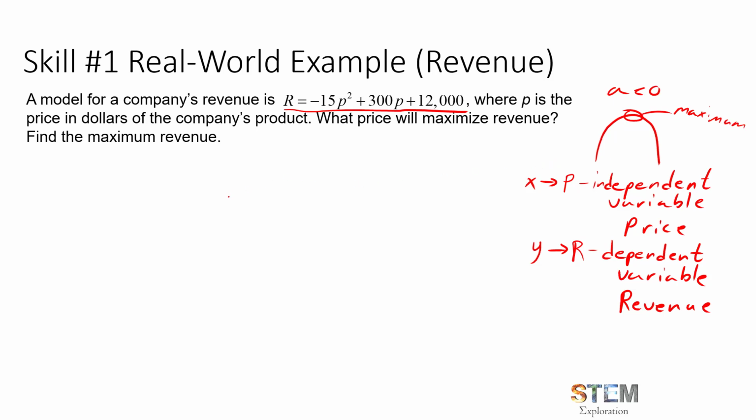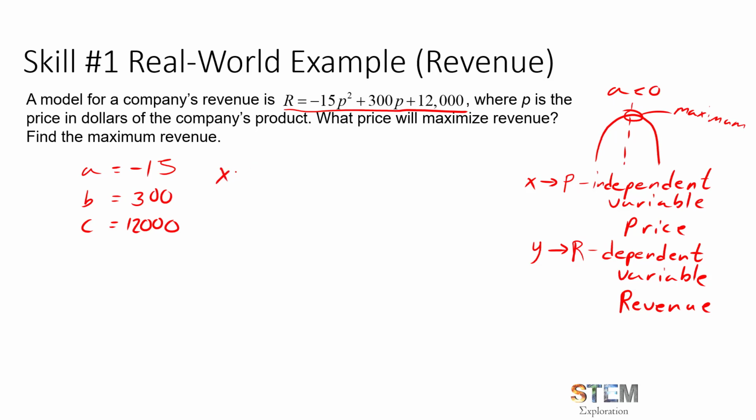So the first thing that you have to do in a given example like this is determine what your a, b, and c terms are. Well, your a term is negative 15. That told us that the parabola is downward facing. The b term is 300 and the c term is 12,000. That might not be particularly useful at this point, but the a and the b are, because the axis of symmetry is always going to pass through the vertex, or the maximum point of this quadratic equation, since it is a negative a termed quadratic.